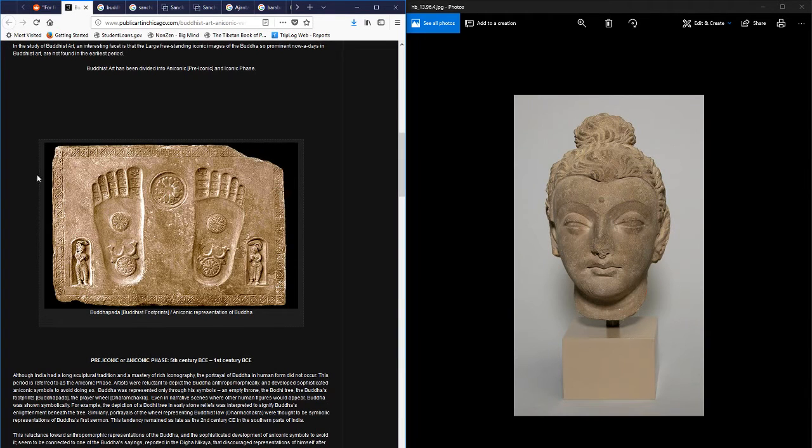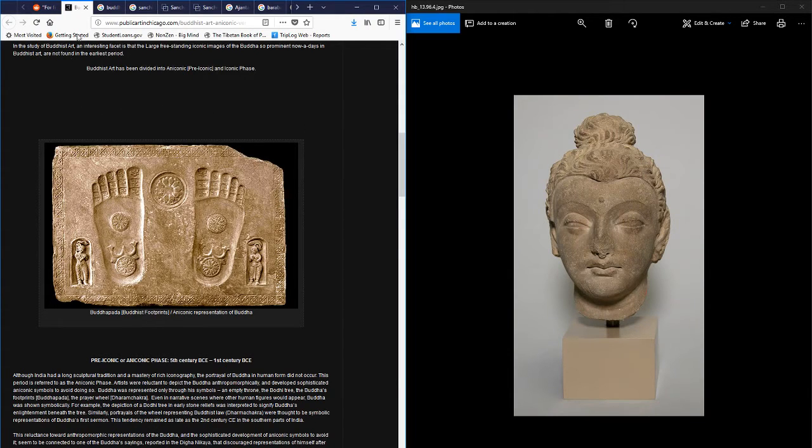So the reason we have this aniconic phase is because the Buddha asked not to be depicted in human form because he didn't want to be worshipped. And I know there's other stories contrary to that, but there's plenty of legends in Buddhism that we really can't verify or even contradict what we have as far as the Buddha Dharma. So this aniconic phase lasted for maybe around 400 or 500 years. And what changed in that phase was its contact with the Western world.